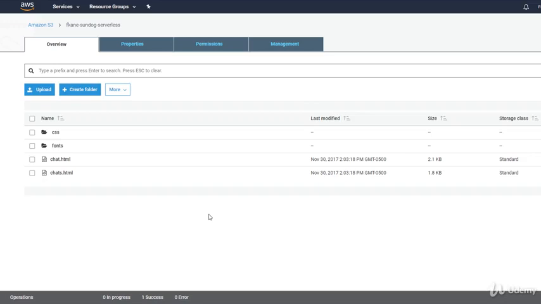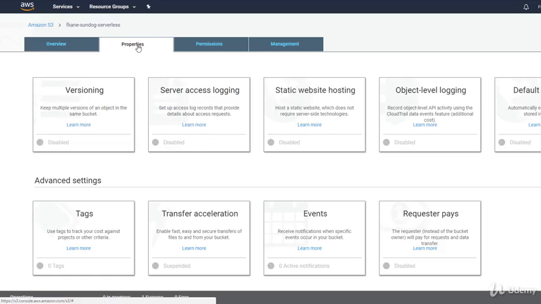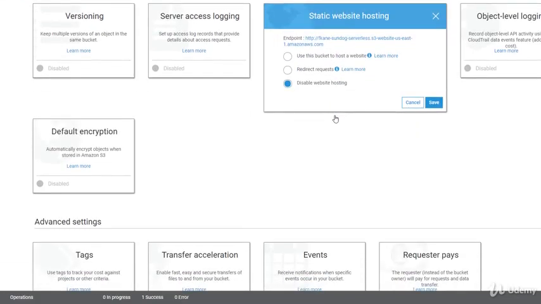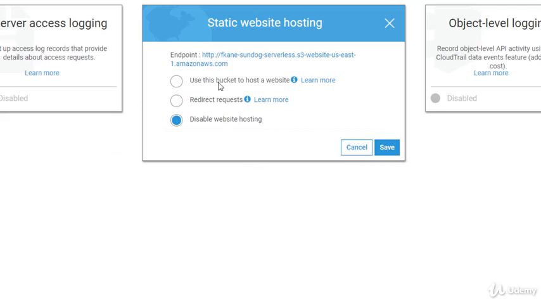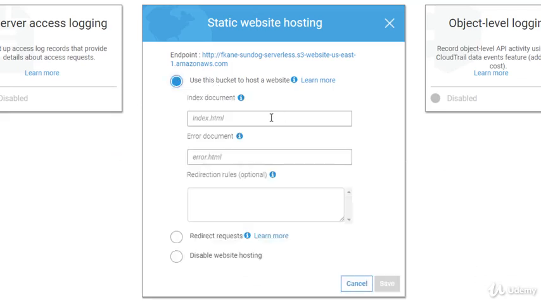So to do that, we're going to click on the Properties tab here. Make sure you're following along with me. And we're going to select static website hosting, because that's what we're doing. We're vending static content and making it look like a website. Go ahead and click on that. And we're going to select use this bucket to host a website. Under index document, we can actually use index.html. We don't actually have an index.html file yet, but that is kind of the standard document that you use for your index. And we will hit save.